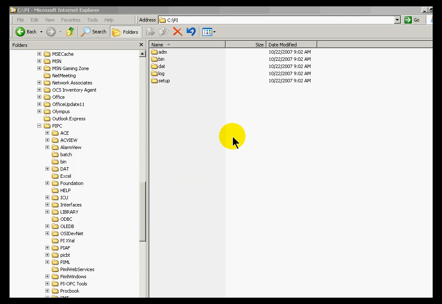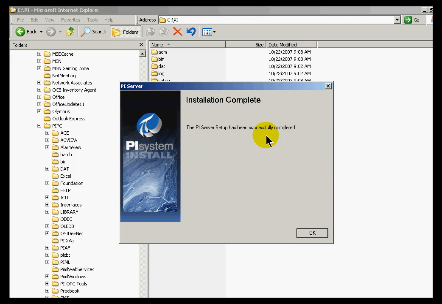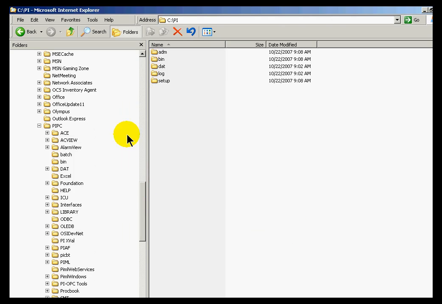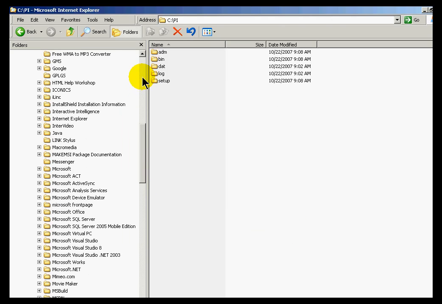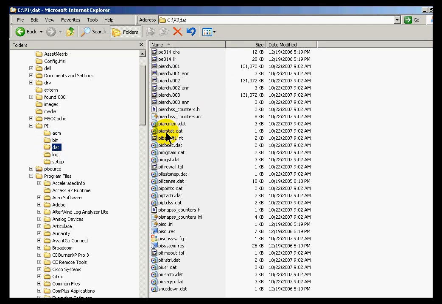So those installs are going on right now. And as soon as we're done with this, you'll get the acknowledgement that the installation was completed successfully. There we go. And as you can see now, if we go back into the pi/dat directory, you can see that the archives, piarch001, etc., have been installed properly. And now we're ready to do our post-installation configuration.